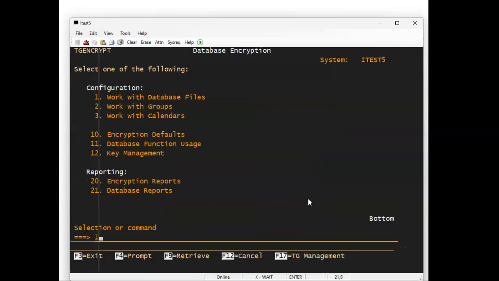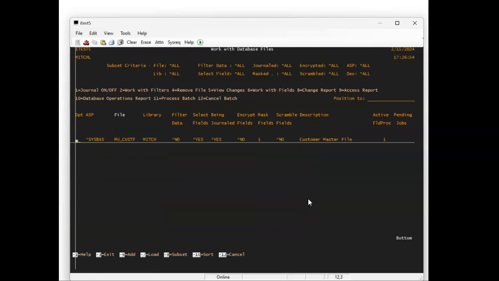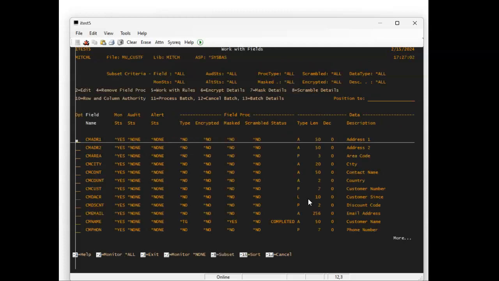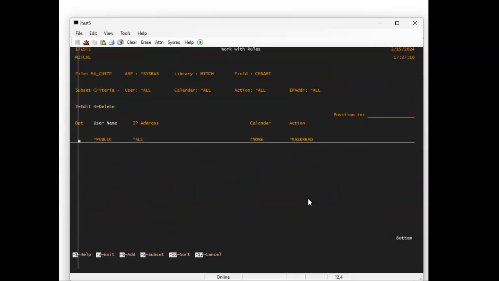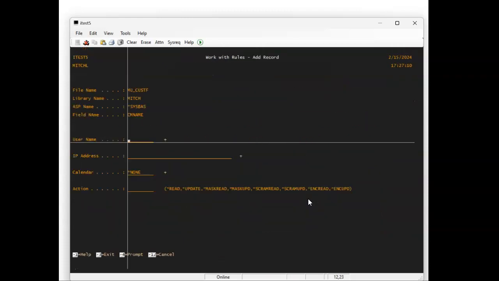Now, a more realistic case is if we pop back into the database files and take 6 to work with fields. I'm going to set another rule for myself, so I'll take F6.